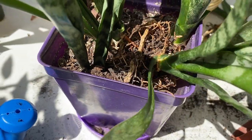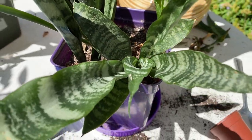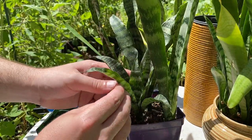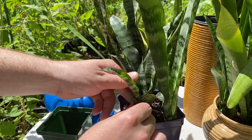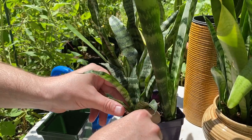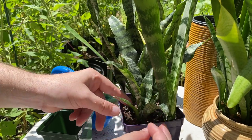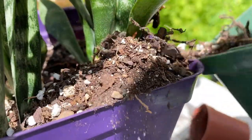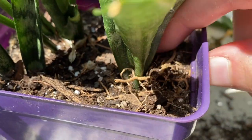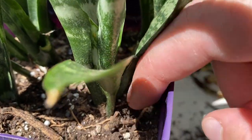Now we can combine this plant into this pot. Here's how I plant into an already established container — we're just going to dig a little spot for our plant. It's okay if you damage a few of the roots here; that can even promote new root growth, so it's really not as damaging as it may seem. We'll try and situate it so it's nice and balanced, with the biggest leaf leaning towards the center. Then we'll simply backfill in — we're just reusing that soil. We can pick out some of those old roots just for appearance's sake, but they won't do any harm.